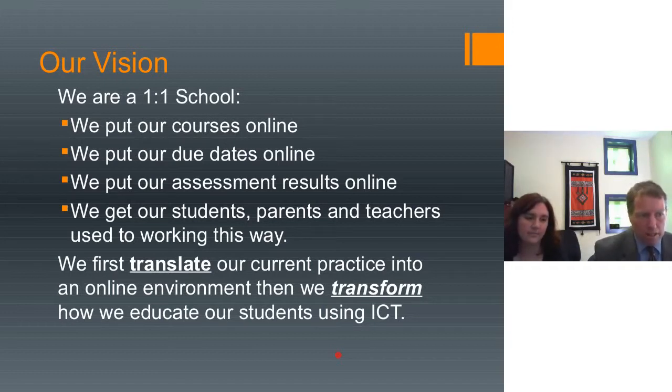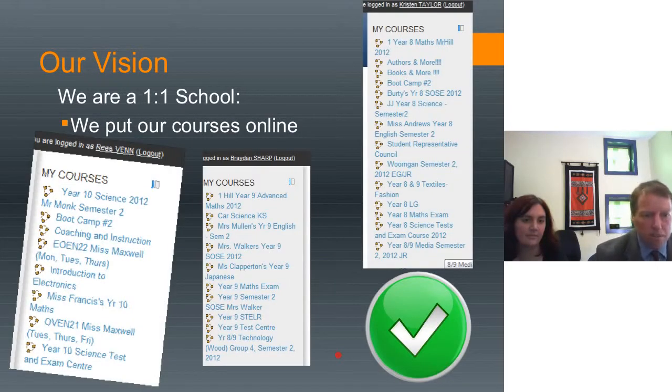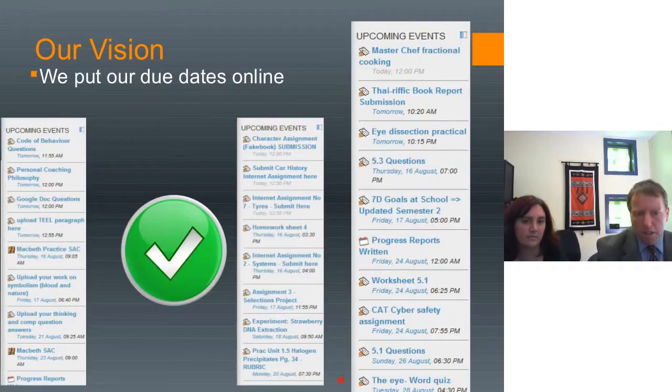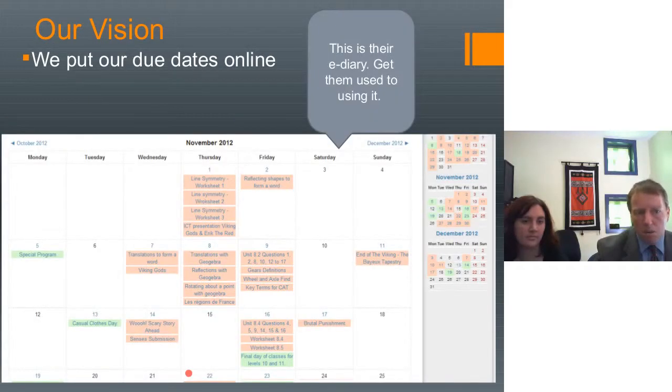So, at a basic level, a lot of our teachers have just grabbed all their paper-based worksheets, uploaded them onto Moodle, and that's as far as they've got to start with. But once they're comfortable in doing that, then they can begin to transform the way that they actually teach. What that looks like in our school setting is our courses are online, so students, when they log in, they've enrolled in all their courses. We've configured our desktop to have an upcoming events block on the front, so the upcoming events are all listed so the students can see exactly what they've got to do in all of their different subjects.